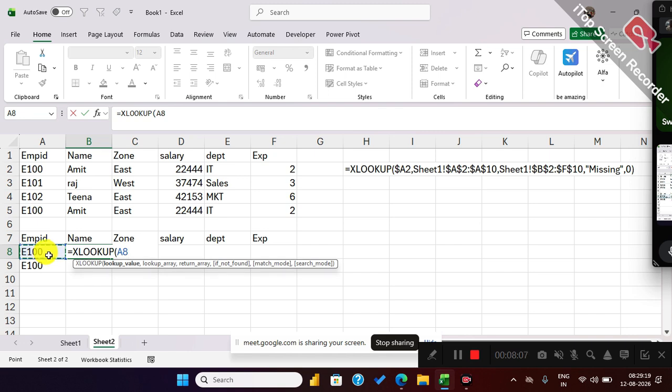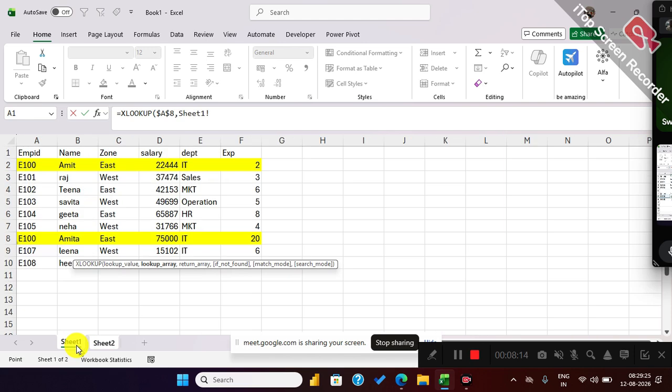Otherwise, if you don't lock, it is also okay, but I would prefer to lock this, comma. Lookup array is the same, that is this. Once again you can lock this, comma. Return array: I would prefer the return array from here to here. Okay, good. Let me lock this, comma.